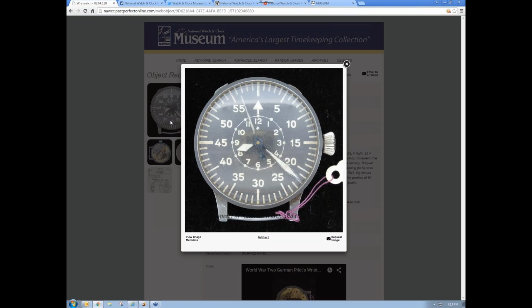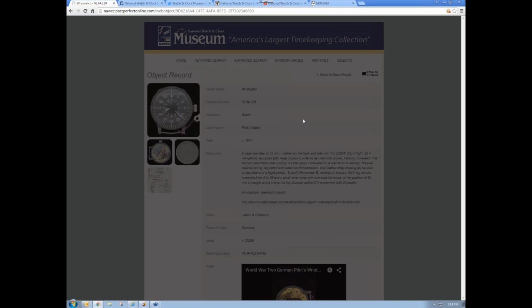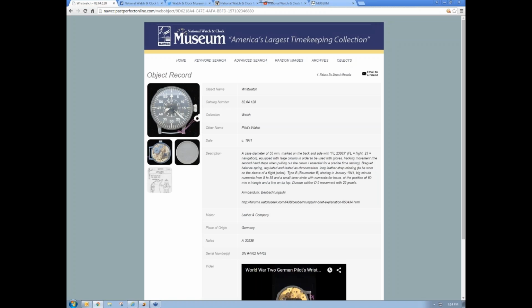We try to make sure as we go along that what we've got are both movement shots as well as face shots and dial shots and complete shots. That way you can see the whole package of each thing. On some of these, and I'll show you this a little bit later, you're also going to see videos. This is a video of this watch running. Some of these watches are amazing. The minute you pull them out to photograph them, they just want to get going and start running. When we do that, we try to capture it, because we want to make sure you can see that while it's in process. I'm going to get rid of that stupid ad. So it's kind of a fun thing to do.